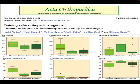I published this with my research team in London on what it took to be able to differentiate levels of trainees and experts using this DHS simulator. So we had novices who were early postgraduate doctors within 4 years. We had intermediates who were registrars, fellows, and residents. And then we had the experts and the attending, all having one go at the simulator to see if it could tell the difference between levels of expertise. What we found was very interesting.